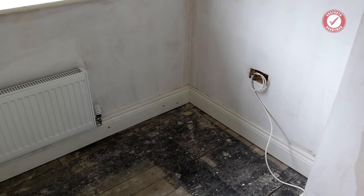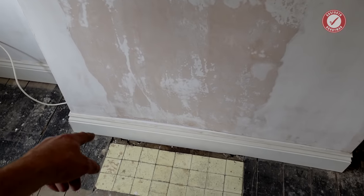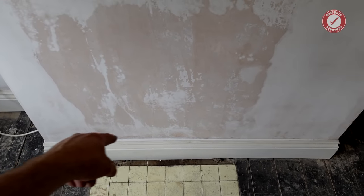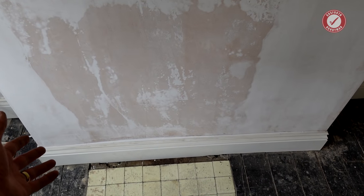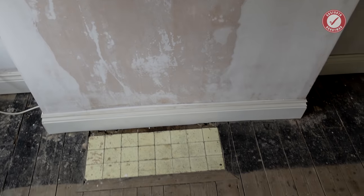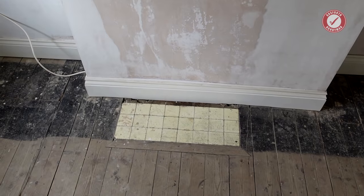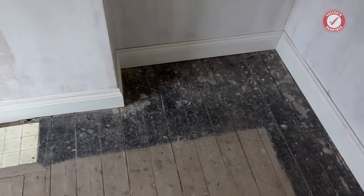There's not a straight wall in sight. Look at the fireplace here. We've got a massive bow in the middle here, which is a little bit annoying, I suppose, but because that was replastered, that should have really been plastered straight, but such is life. Character, it all adds character, doesn't it?